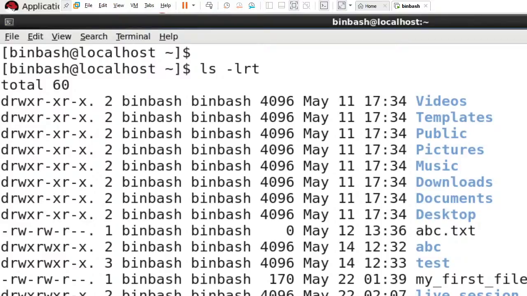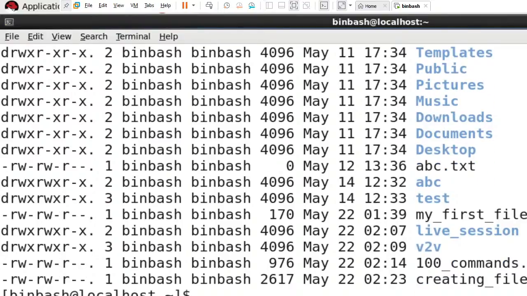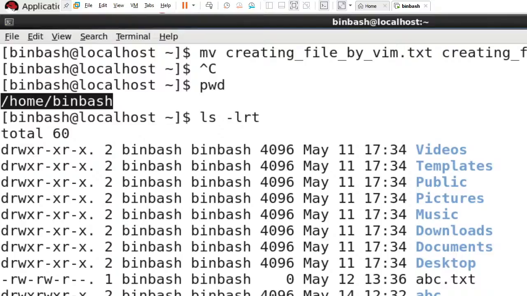We can do this right away. mv, and then this is the source part. The source means the current name of the file. And I am in this directory. Let me show you. This file is in this directory, and I am in this directory, and I can see this file. So you need to go into that directory, then type the command mv, the file name, and again a file name.